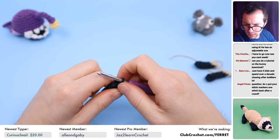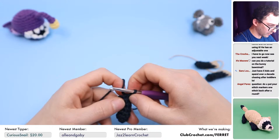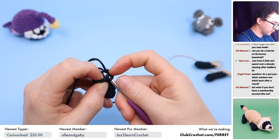All right, so we just finished round six, I think. We're going stitch marker-less, so you'll have to bear with me here. I'm pretty sure it's back here is the end of the round. Yeah, so one, two, we're two stitches in. Okay. And then we need an invisible decrease.